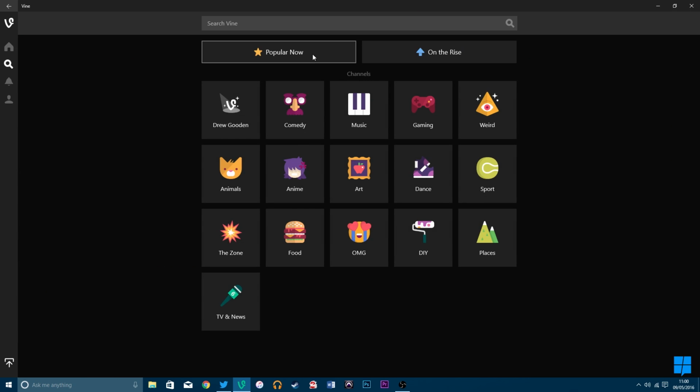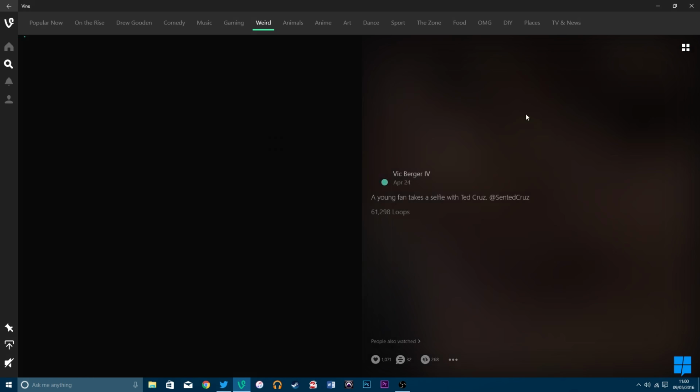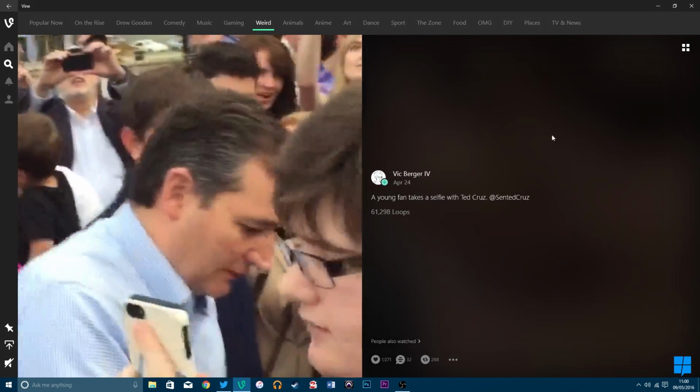The search function is here too and acts in a very similar way to the mobile function does. Categories are laid out in a tile-based view, allowing you to decide on what sort of vines you'd like to see. Once you select a category, you get access to the tile-based menu again, with the best vines in those categories. You can obviously click on these vines to bring up the full screen view as well.